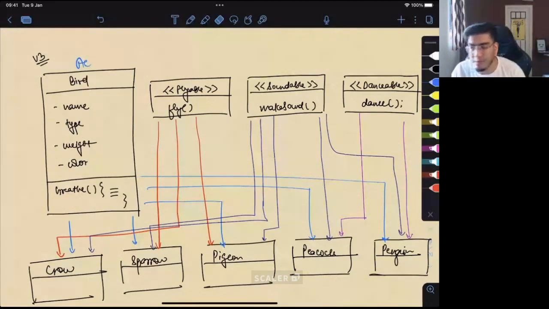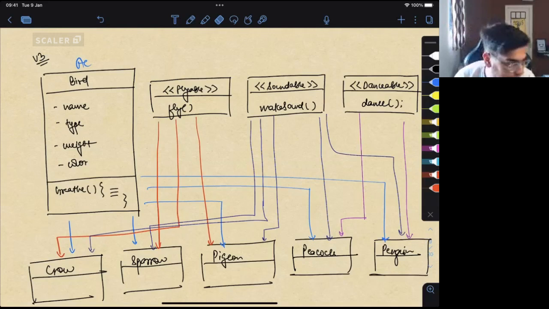We cannot. So because we want to stop them from being able to create objects of the Bird class, I make Bird abstract. Yeah. Cool. Clear, everyone? Final version is clear to all of you?